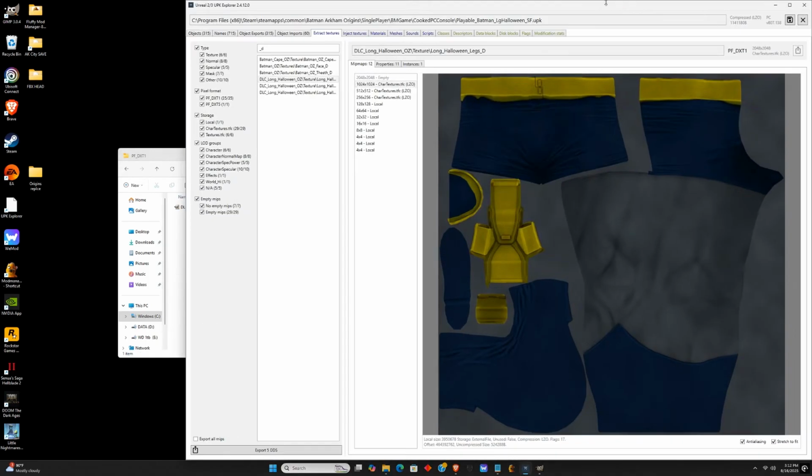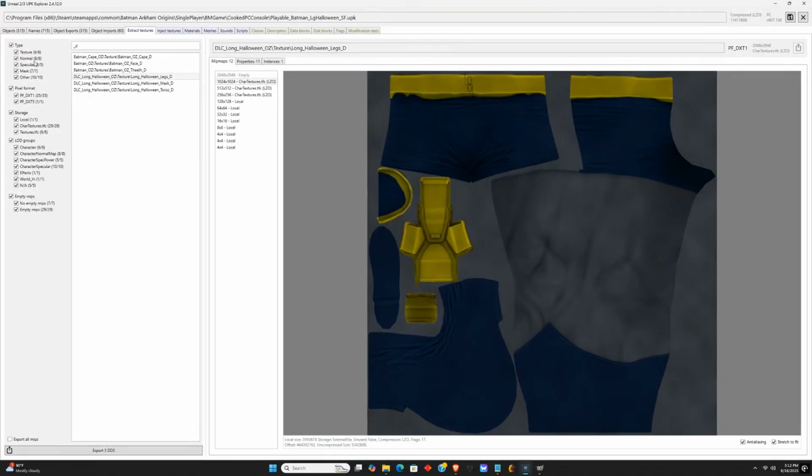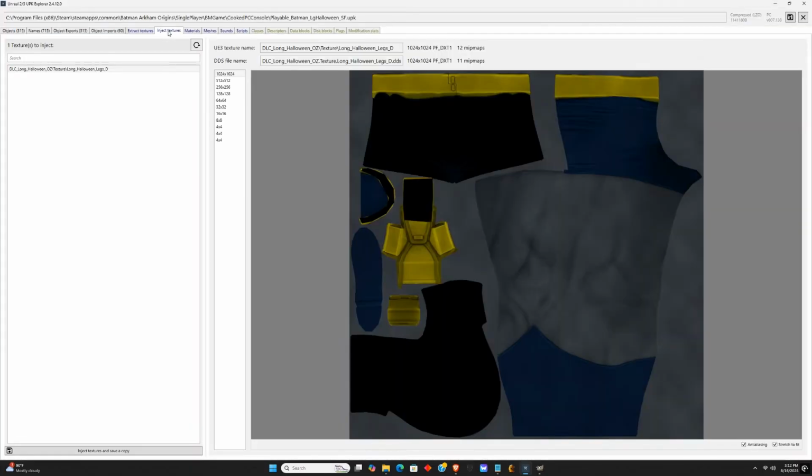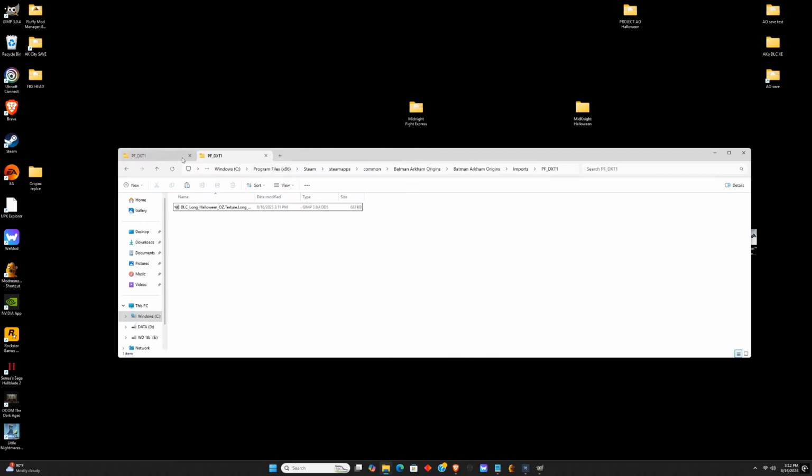So open up UPK and then go to Inject Textures, and there you go, it's in there. You might need to refresh sometimes, but anyway, just click on it, Inject Textures, save as copy, and in this instance we use the Arkham Origins directory as the folder location.